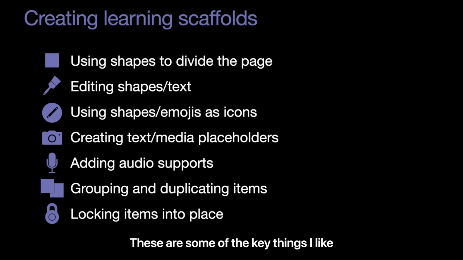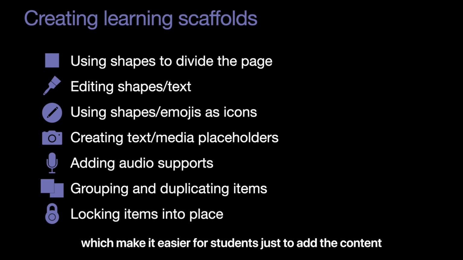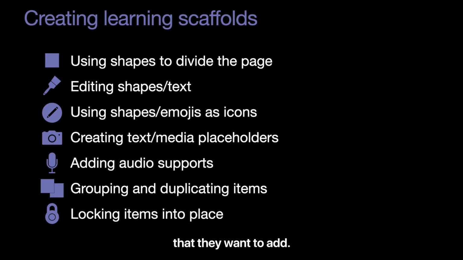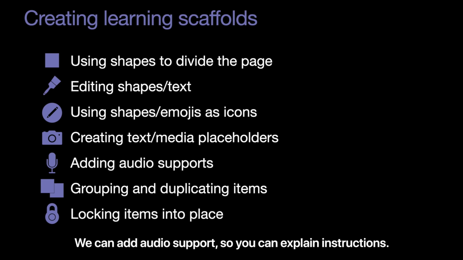These are some of the key things that I like to consider and think about when I'm creating learning scaffolds. So using shapes to divide up the page and being able to edit those. Using shapes as icons as well. So on those pages, you probably noticed there were icons like a pencil or a camera. So again, giving that visual cue to students of what you're looking for. And we can create placeholders, which make it easier for students just to add the content that they want to add. We can add audio support, so you can explain instructions.